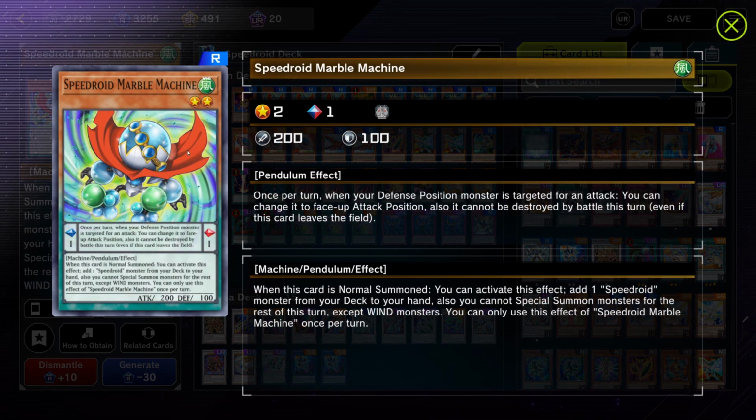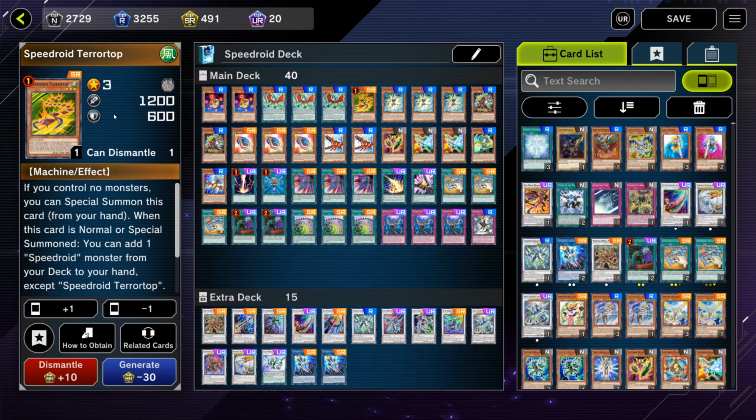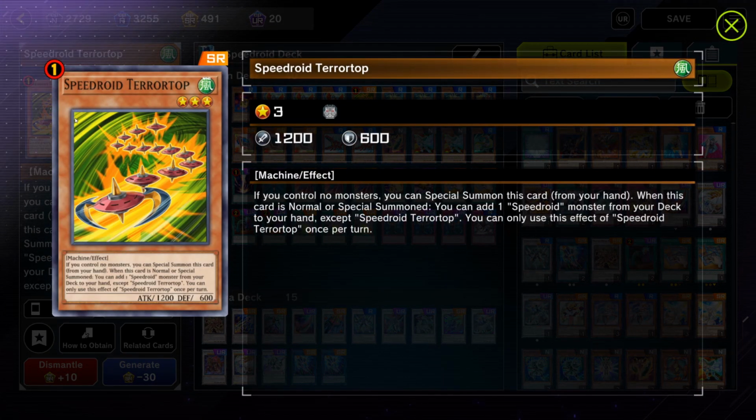Here we have 3 Marble Machine. Marble Machine is great because it lets you search out a Speedroid monster. That's what it's great for. It's just your way of searching out Speedroids. That's why you want to run 3 copies, as it is like the inferior version of Terratop. But they do combo well together, and there are a lot of combos you can do if you can get Terratop and Marble Machine.